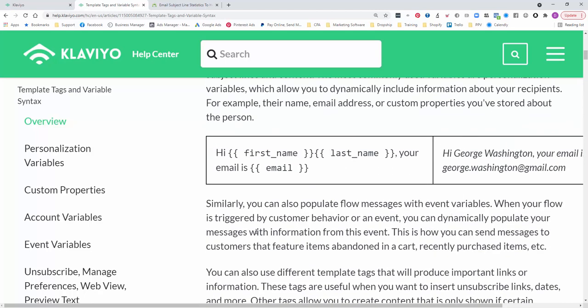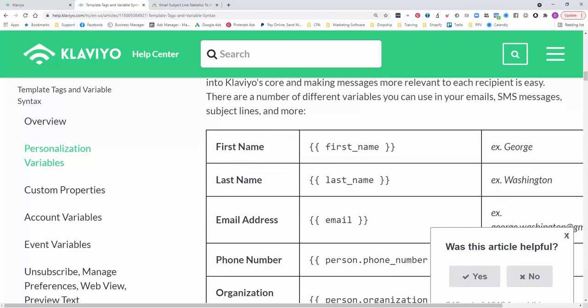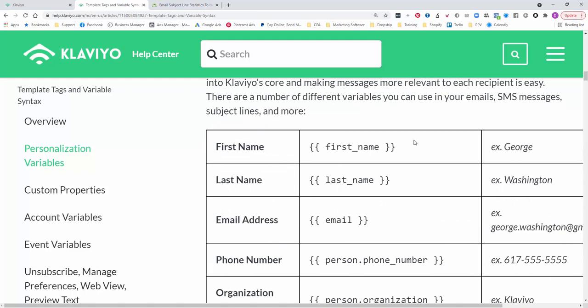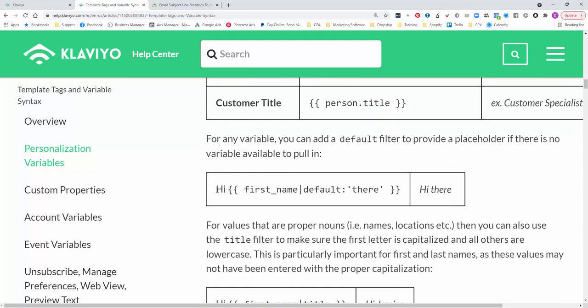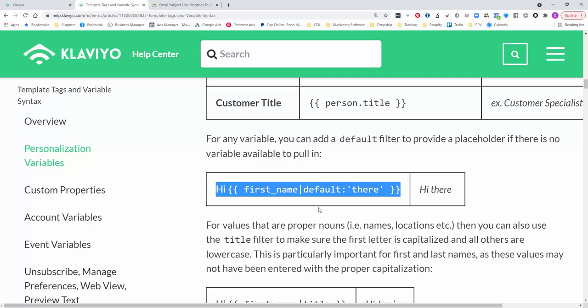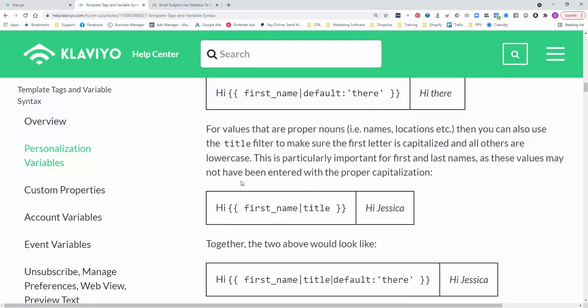You can add in the different things, manage preferences, but basically when you come down here, it is helpful. This is the variable for first name. This is it for last name, email, all the different things that we want to have. This is the one that I tend to use the most because there are times where people don't put their first name in. So I'll put something like, hey, Gear Buncher, or whatever you call the people that are subscribing to your list. It could be, hey, gang, hey, Gear Bunch family, or just, hi there, as the first name default. But that doesn't sound natural to me, so I don't use that.